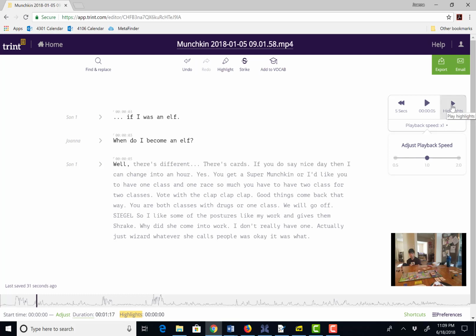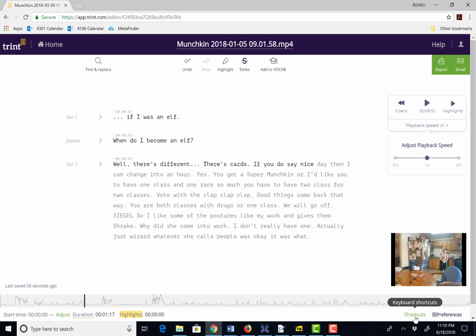I don't actually know what this highlight means. Different, there's cards. See? There's other door cards, and if you draw, it'll say you can class or whatever. And you can hear my second son's audio in the background is hardly being picked up at all in this transcription. There's a lot that's lost there.